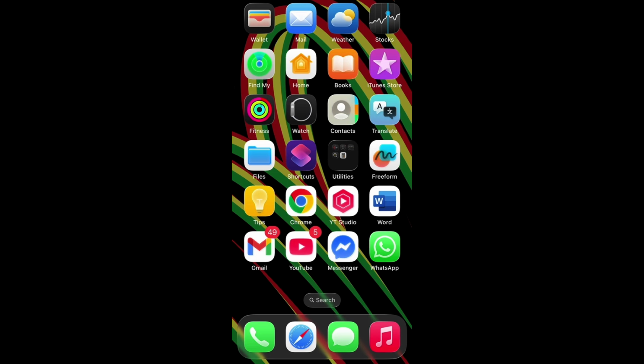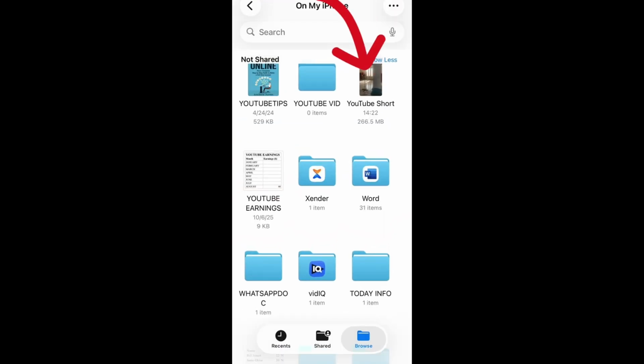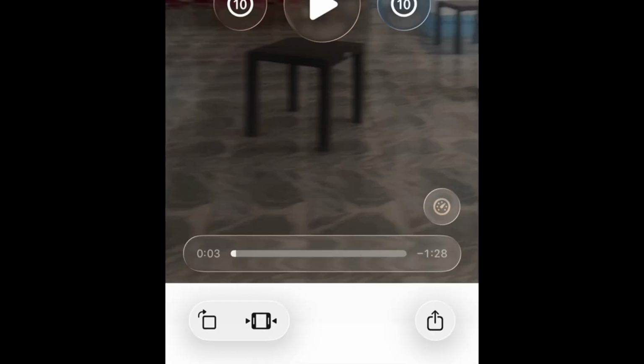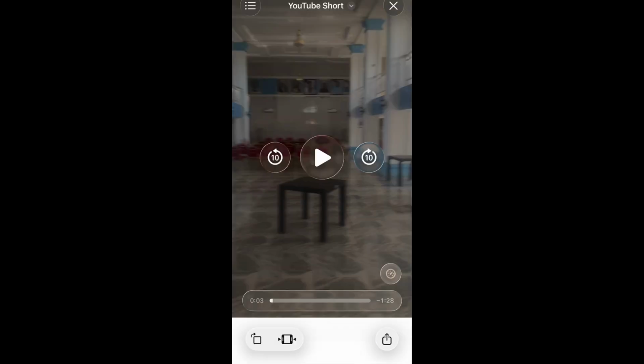In this conversion, let me first show you the video I recorded that is in vertical form and it's going to be classified as a short if I post it like that on my YouTube channel. Look at this video here. This video is about 1 minute and 31 seconds. If I post this video on my YouTube channel, it will be automatically converted to shorts. But I don't want that. So let me show you how you can convert it into a long form video.